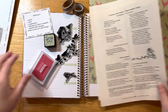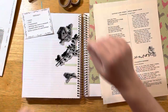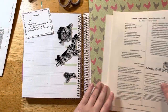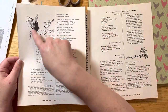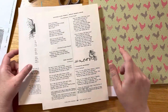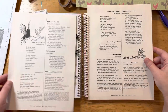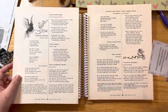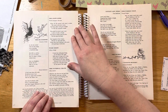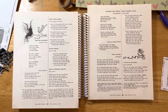Let's see. I don't really have an idea. I'm winging it. Oh goodness, okay. So I like these little bird images that are on this poem book. Let's see, do I want to just glue them down as is? Kind of just collage over the top of them? That might work.